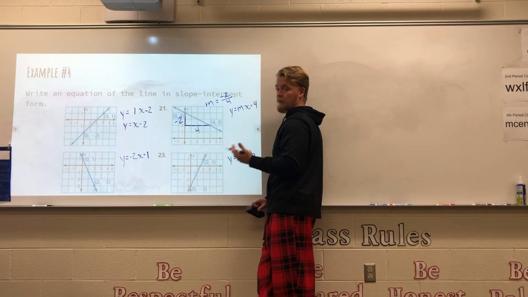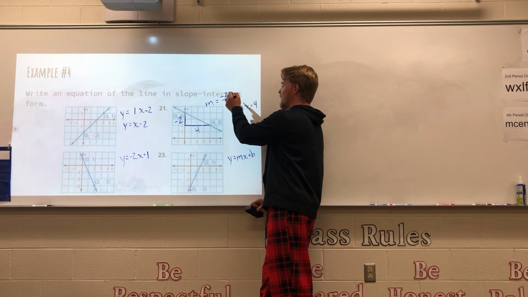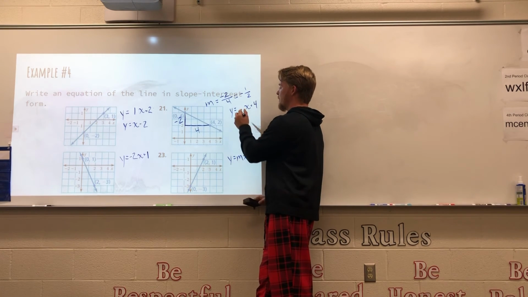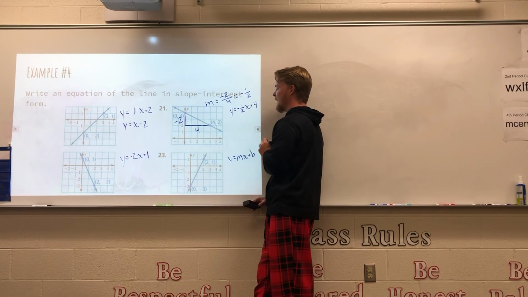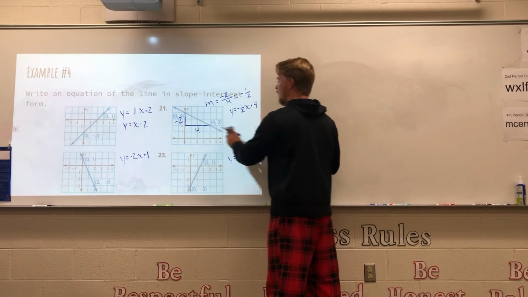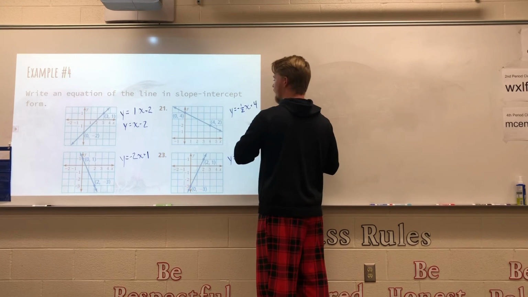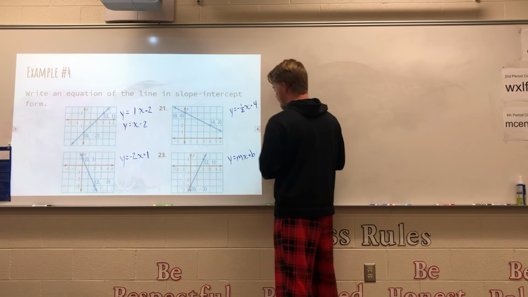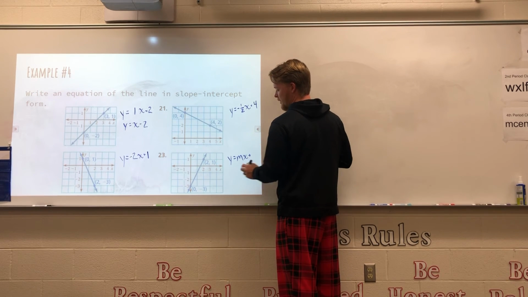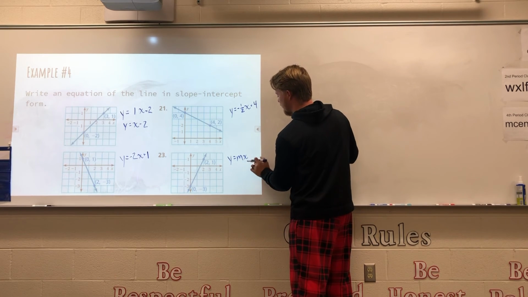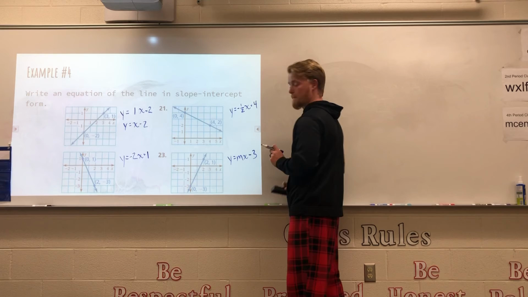Then you check to see if this can be reduced. In this case, it can. So negative 2 over 4 reduces to negative 1 half. So my m that I replace in this problem would be negative 1 half. So my final answer would be y equals negative 1 half x plus 4 to represent this graph. All right, so let's look at the last one. Your b is your first thing you can replace. And as you can see, the y-axis is being intercepted at negative 3. So that means you take the plus sign out as well and put minus 3.